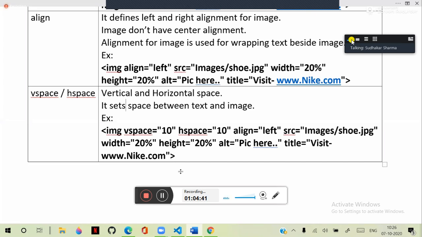But we cannot immediately see the output, because they need to work with several other things in the background, like server-side technologies. Especially when we are using images with server-side integrations, a lot of advanced options will be there. We will see some more advanced attributes for images in the next session.